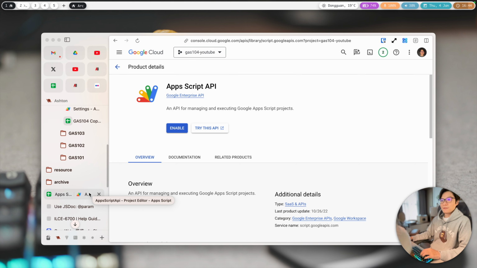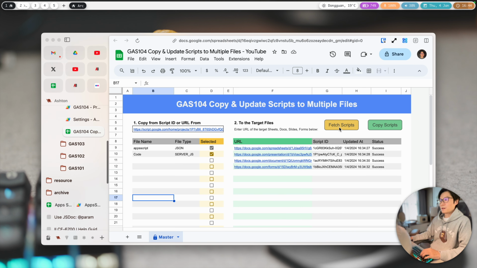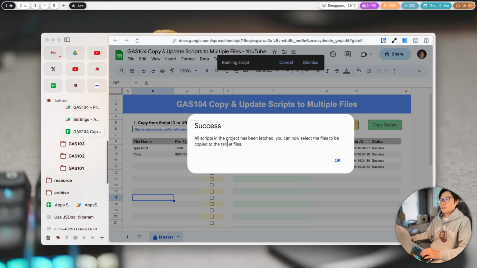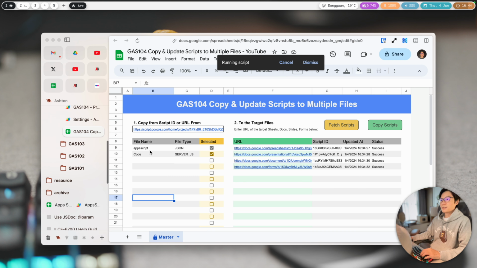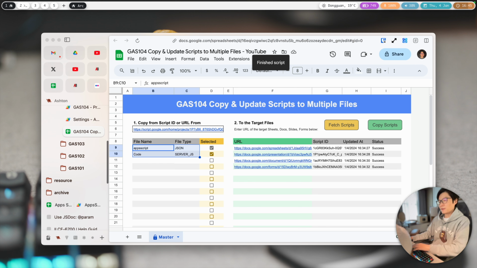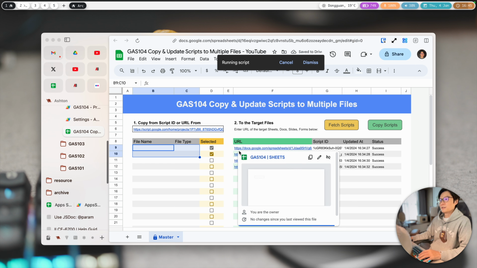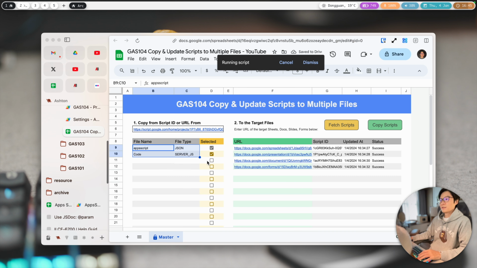And if I go back to the project and try to fetch the script again, now you will see here we don't have any problem. So if I delete these two values and try to do this again, you will see it's working.